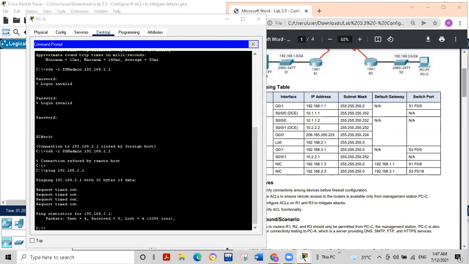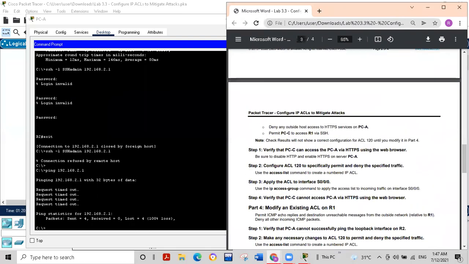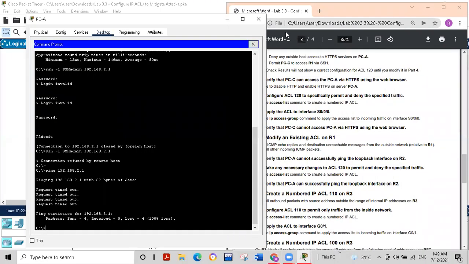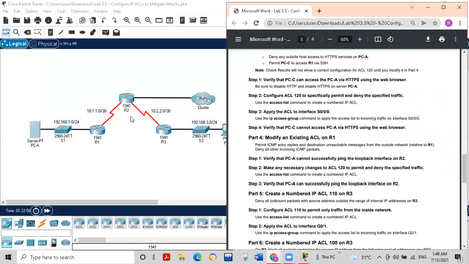So the next question is, make any necessary changes to ACL 120 to permit and deny the specified traffic. Use the access list command to create a numbered IP ACL. Now we have to go to R1.